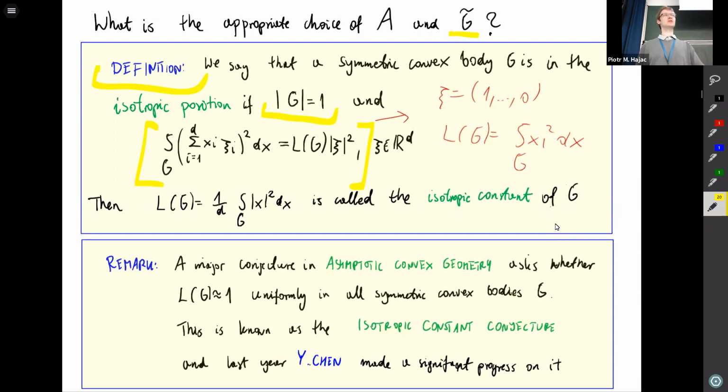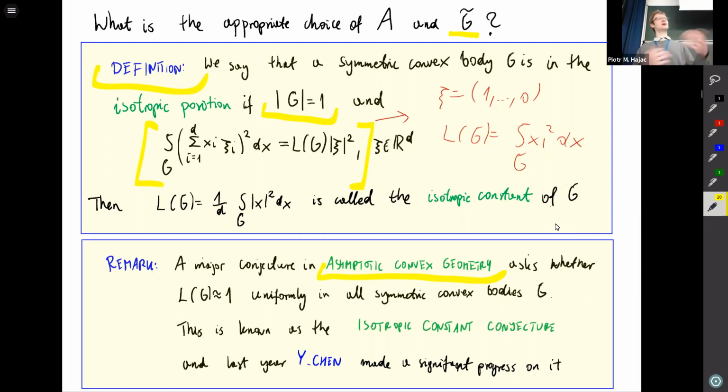Or sorry, it's a constant for each convex set G, but perhaps it depends on the dimension. I mean, perhaps it can grow larger if the dimension grows larger. And the conjecture, a subject of functional analysis called asymptotic convex geometry, is whether this constant is, say, between 10 and 110. So it's in a way interesting because it has been open for 40 years and it's related to other conjectures, but to state it, we really don't need to know anything apart from integration of functions in R^d.